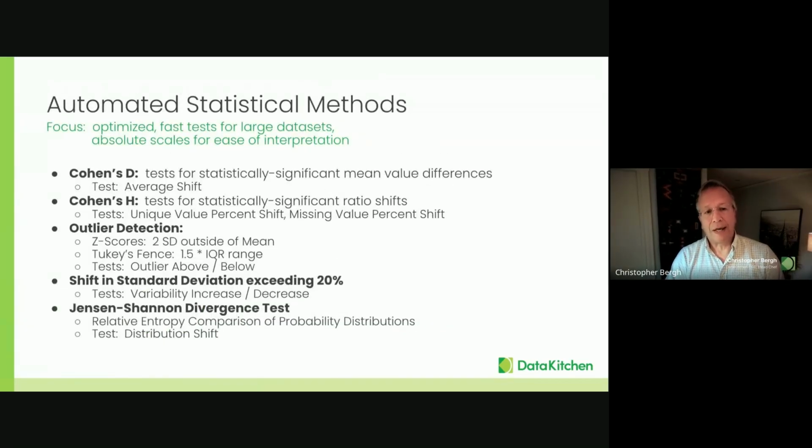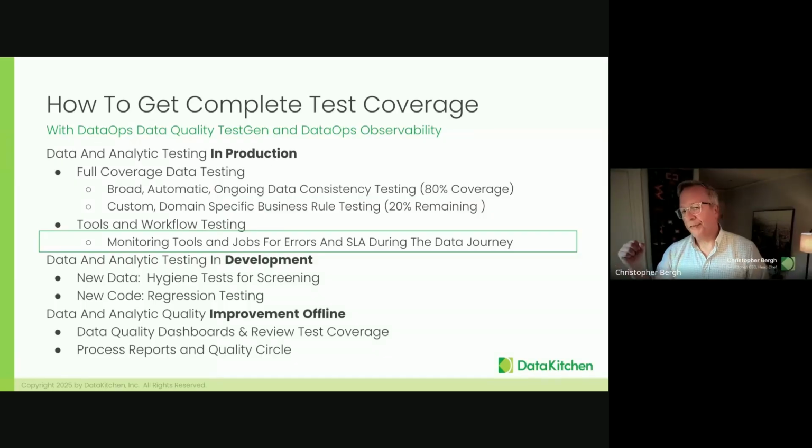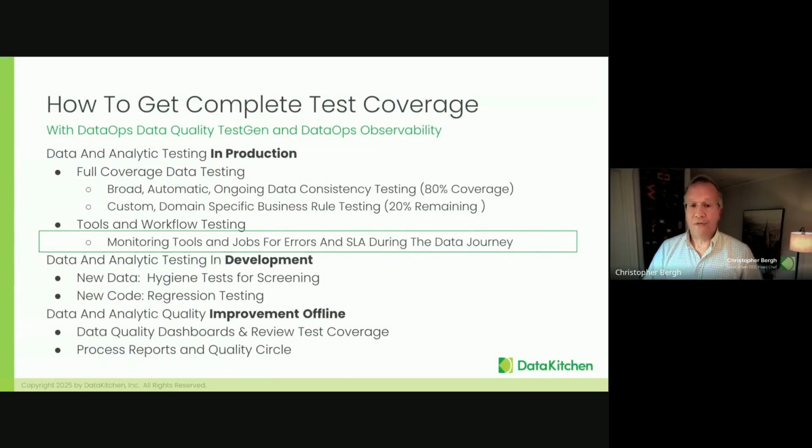And so I've talked a lot about our statistical methods. Now, we talked about broad consistency testing in data and domain-specific consistency. Now, your data in your database could be perfect. I've got coverage everywhere. You could still get it wrong. Well, how is that possible? Well, something happened with your tool. It took too long. It had an error and didn't complete. The export didn't run. So the reports didn't refresh.